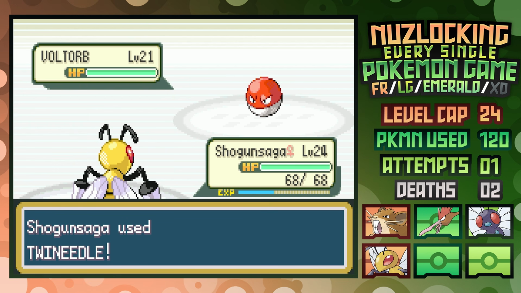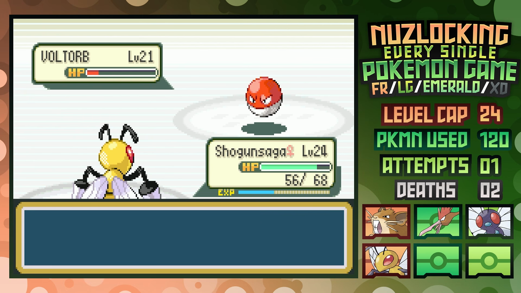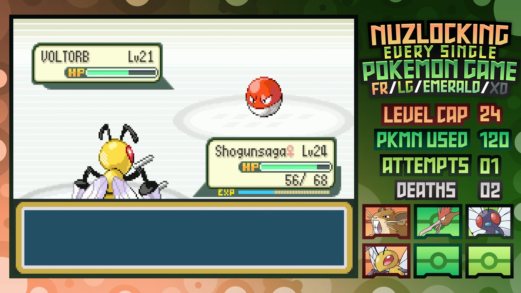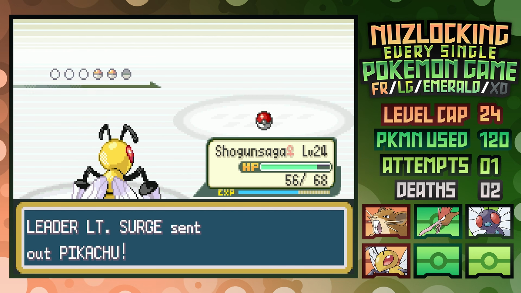Instead, thanks to Beedrill learning Twin Needle, we're able to heal lock Voltorb after landing a single Shockwave for minimal damage, as for some reason Beedrill also occupies that weird same spot that Kecleon did in the last video, as the physical attacker that is also a special tank, KOing and leading into Pikachu.